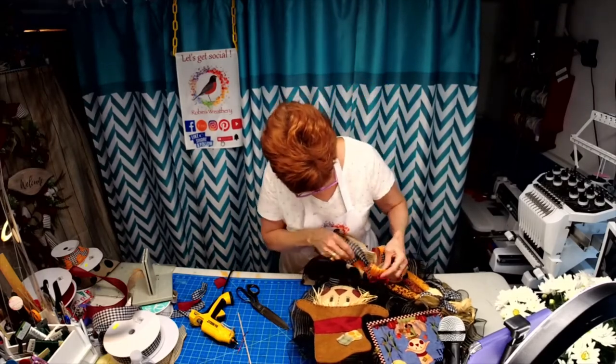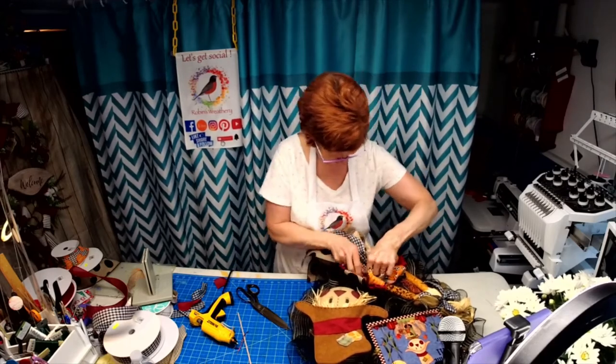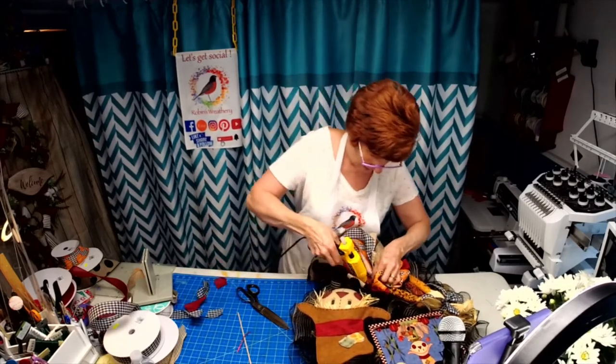Where's my other burgundy one? I did not cut it. There it is. Little spot of glue right there.